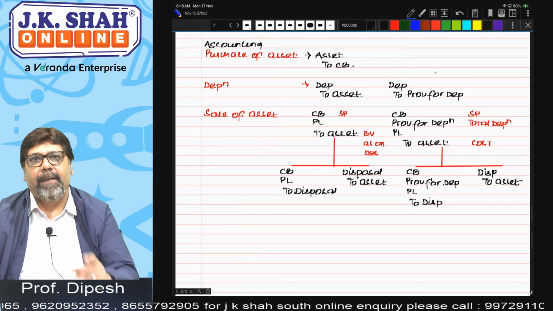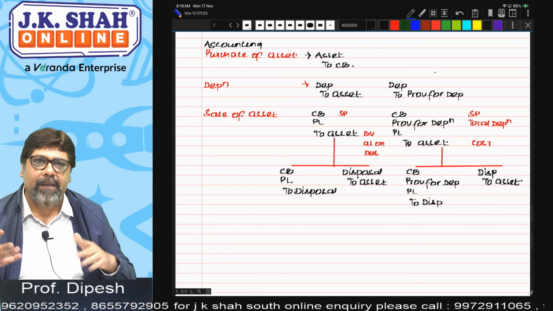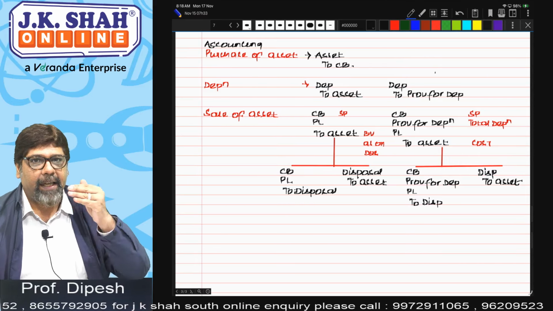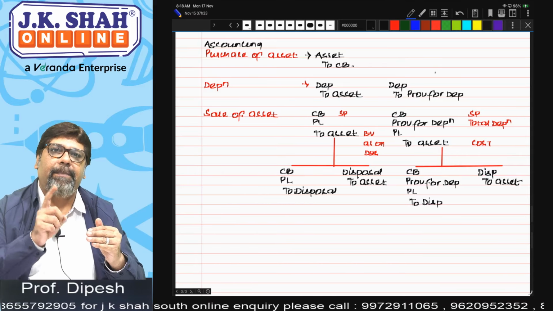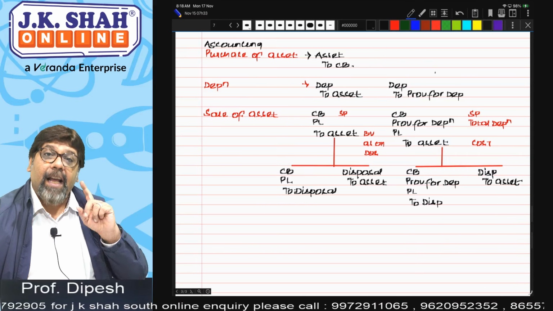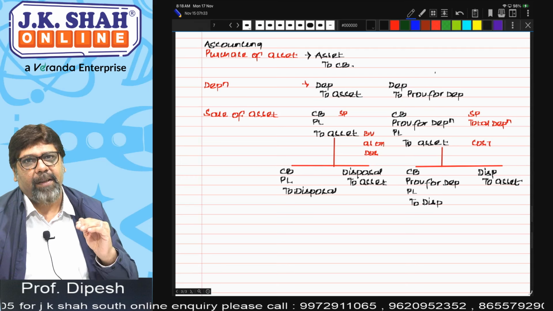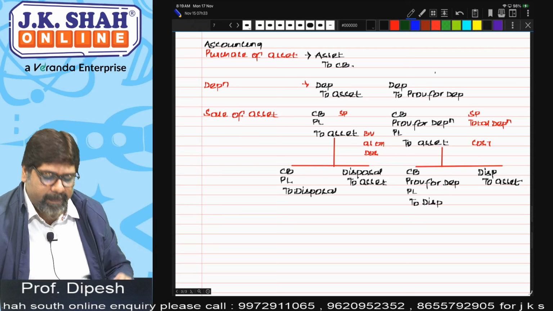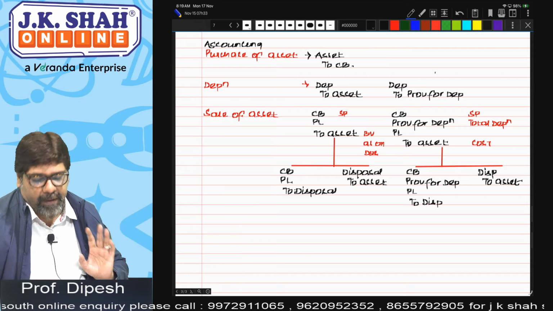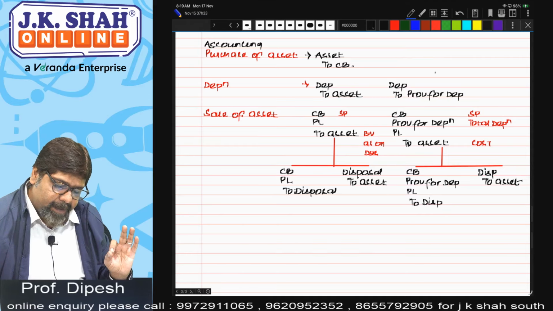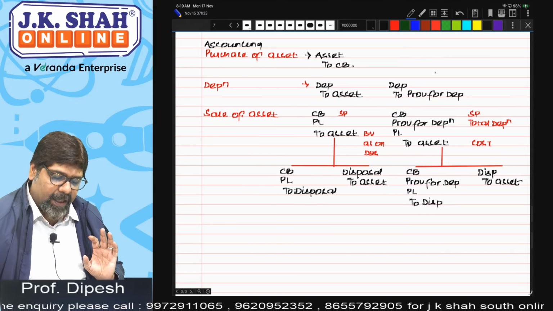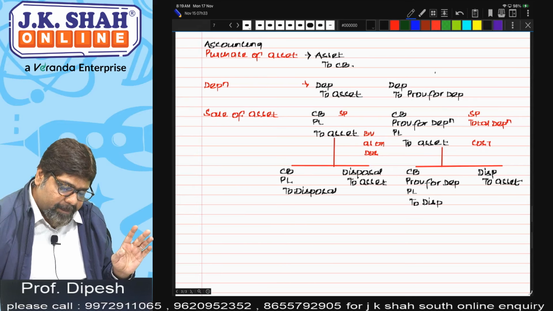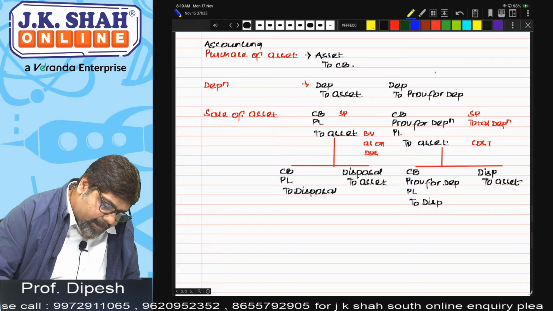How many methods of accounting are there? Two. Without provision, with provision. Without provision, asset purchase, asset to cash bank. Depreciation to asset, if you want to charge depreciation directly to asset. Else, if you prepare a separate account, then it is known as provision for depreciation account. The journal entry is depreciation to provision for depreciation. Sale of asset: cash bank PL to asset. If there is profit, we will credit PL. If there is provision for depreciation, cash bank provision PL to asset. In provision we debit total provision.